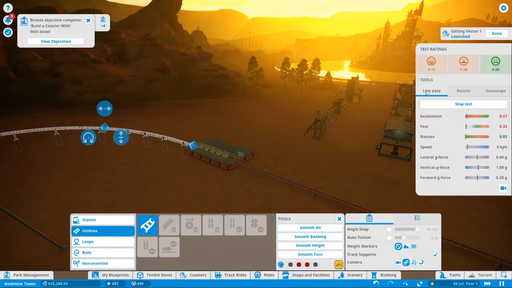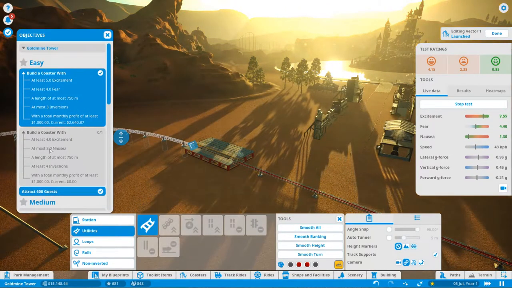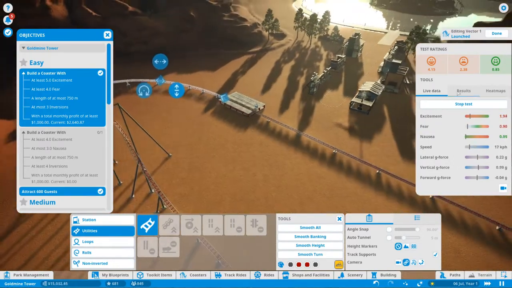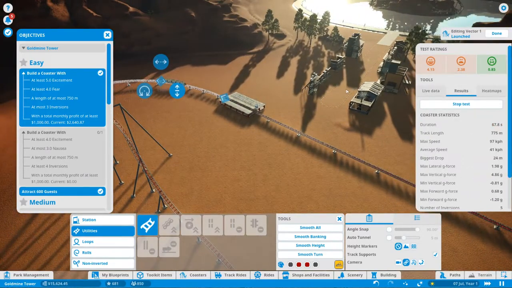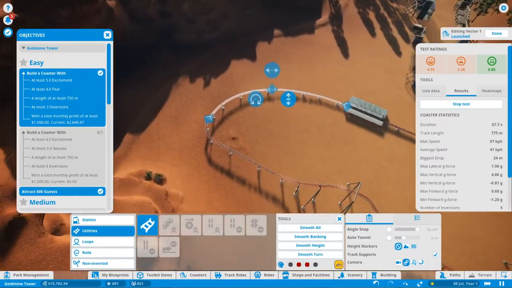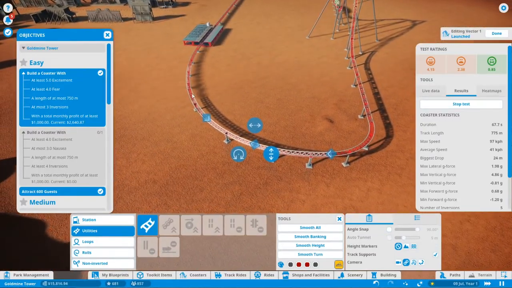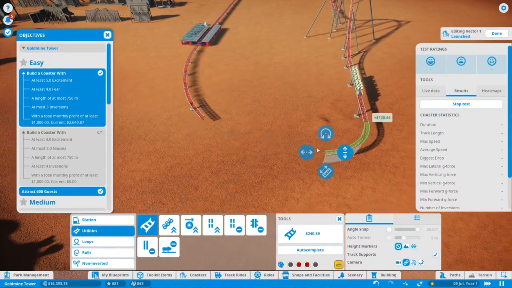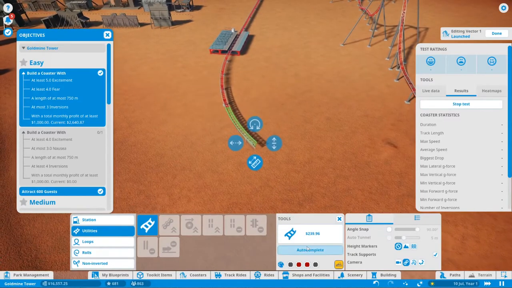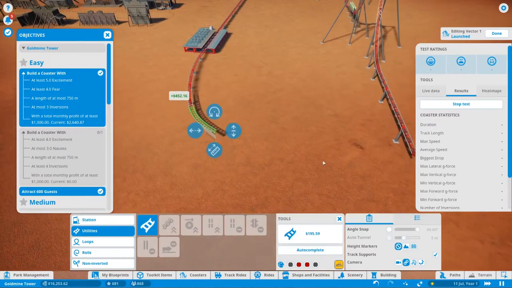Alright, what's the result? It needs 4 excitement, at most 3 nausea, which is great. A length of at most 750. Shit. Damn it. Right, we have to gut some bits. How's that? That's probably still too much.